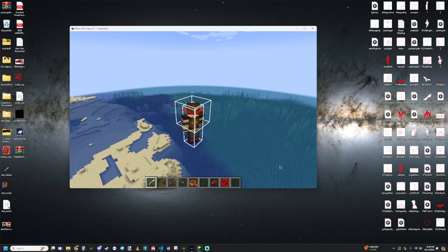The other thing is that plugins just generally have more access to the game. So, for example, with data packs, I am unable to just open an inventory on your screen. No matter what I do, unless you're looking at a chest or a chest minecart or another table or something, I can't just open up a GUI. I really wish that I could. Someday in the future, maybe. But for right now, the only thing that can really do that is plugins.